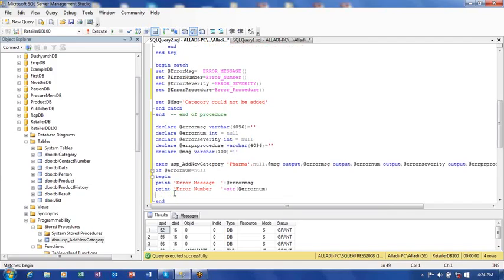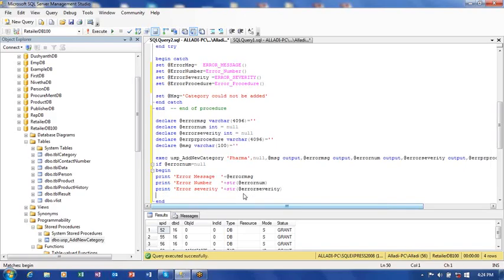The next thing is what? Error severity is what exactly we need to print here. So error severity we need to print here in this. Now print error severity plus str @error severity. Put like this. Next, after that, error procedure we take. Okay, we just come to the right here, error procedure. We write this as here, error procedure. But str is not required in this. We need not convert anything that way. Here you can just take @ followed by error procedure. You can just copy and paste in this. So this way we can do it.